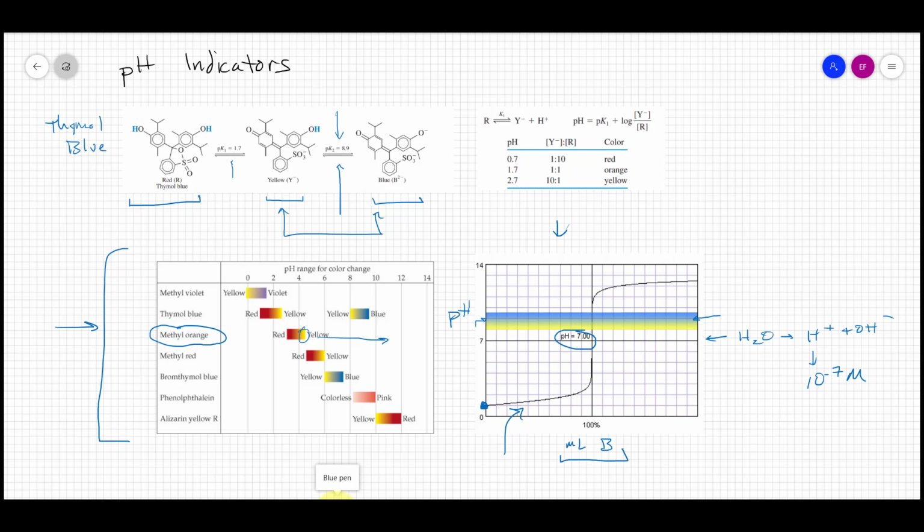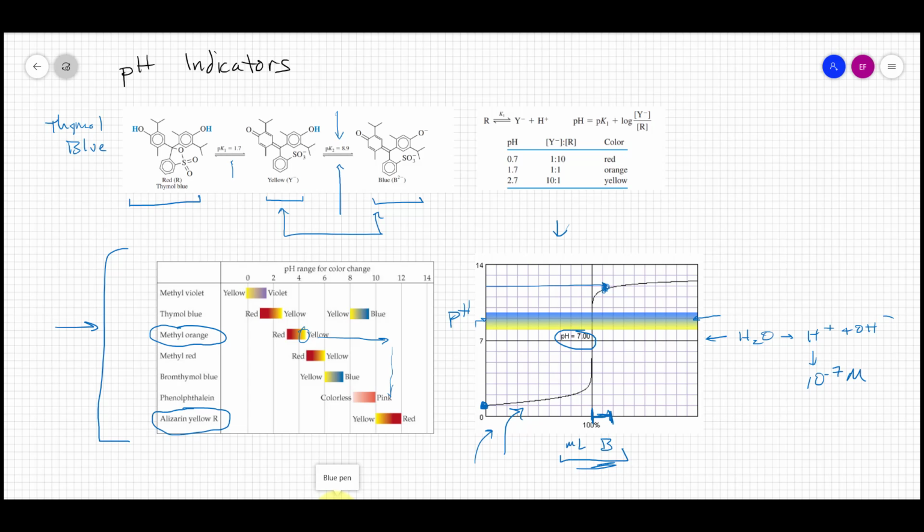Let's say you chose alizarin yellow R for the strong acid strong base titration. In that case, the transition goes from yellow to red somewhere in the pH 11 range, so somewhere up here. You would keep adding base until you saw this thing go red, but at that point you would have added this much more volume than the equivalence point. But you wouldn't know that, right? Because your sensor is this dye change, and that's all you have. You have nothing else to tell you. And so you can start to see the importance of choosing these things.